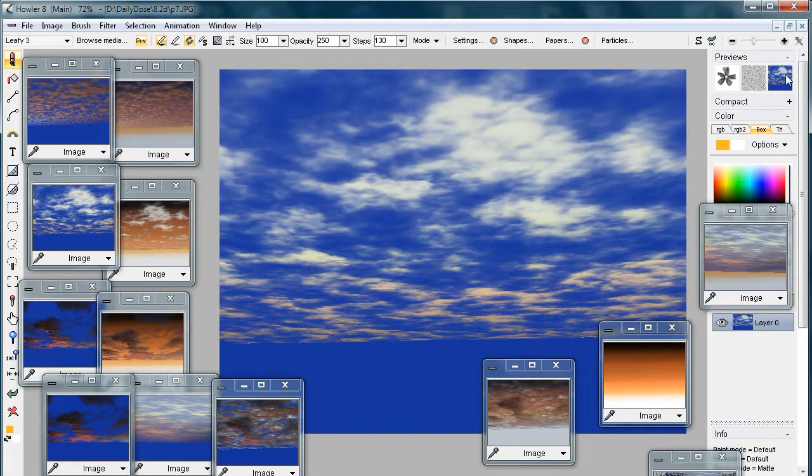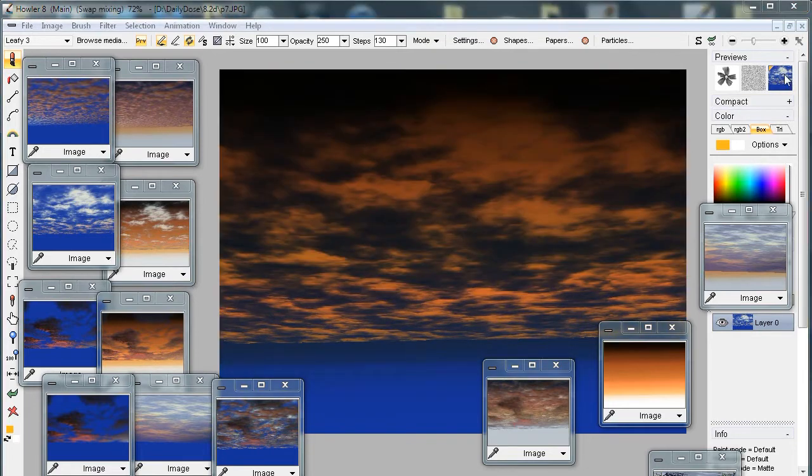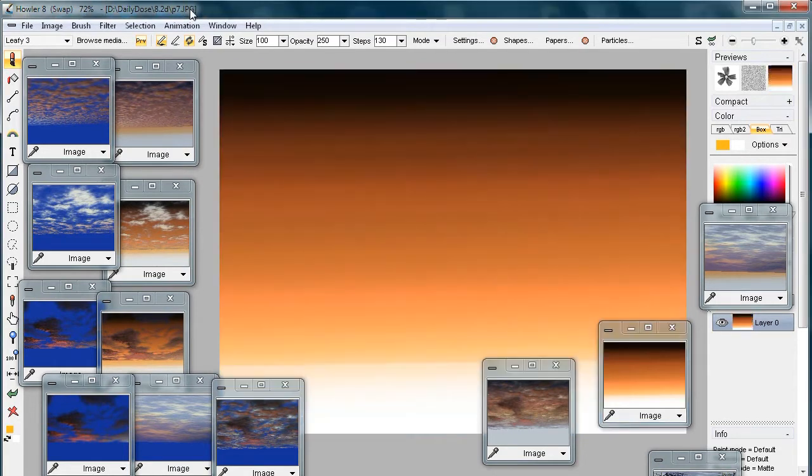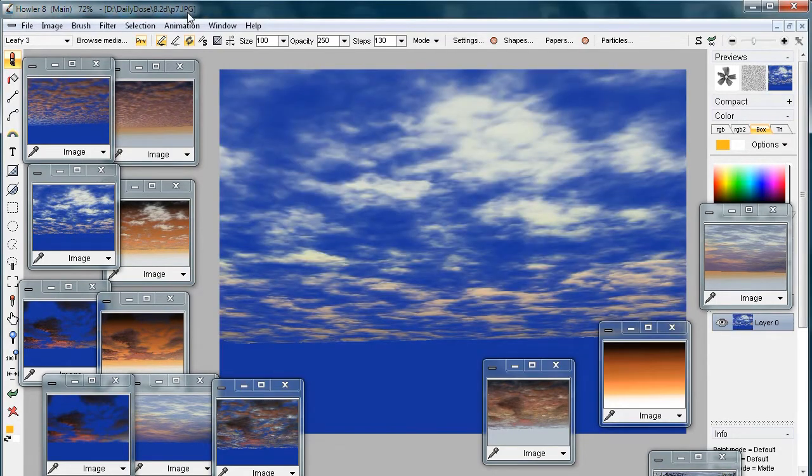And so what I'd like to do is not combine them like this. That's of course a really nice result too, but I'd like to keep this whitish color, and then wherever it's blue I want to show the other image behind it, the one that's in the swap image, this one here, right? And so that might be another layer of clouds, or something like this, or it might be the gradient. So let's see how that works.